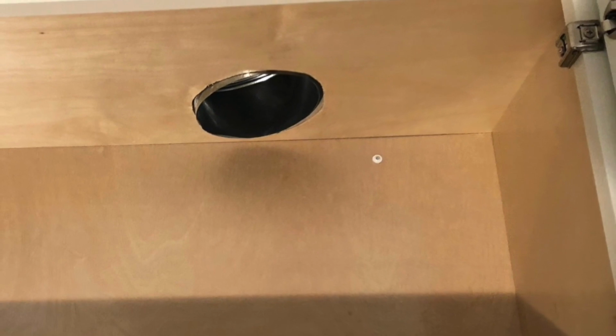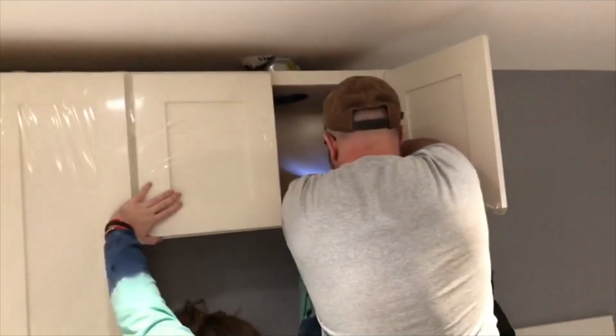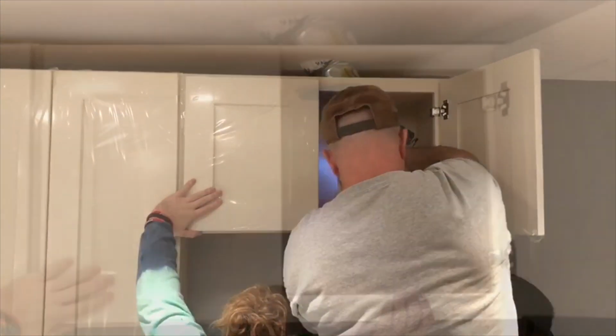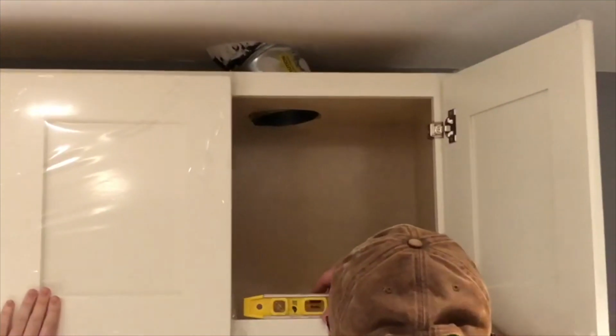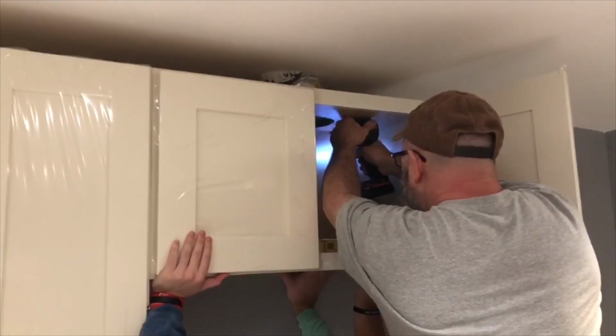Now that's a nice tight fit. Now this cabinet will be secured using 4 screws, 2 on the top and 2 on the bottom. And I want to point out that for the larger cabinets, I use 6 screws if possible. That's 3 across the top and 3 across the bottom. But it all depends on where your studs fall.